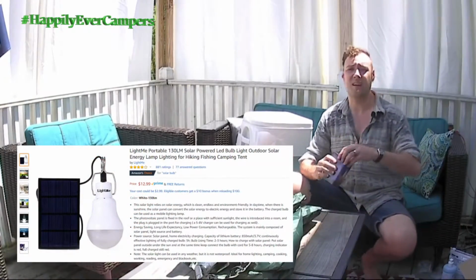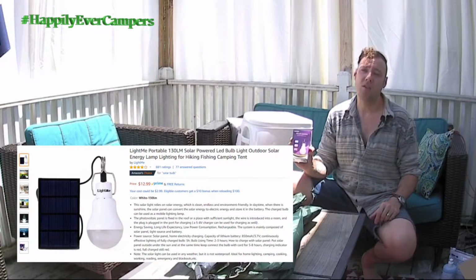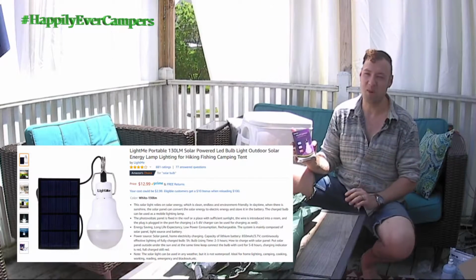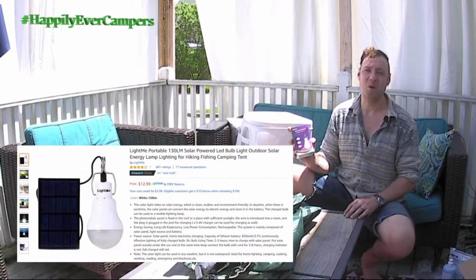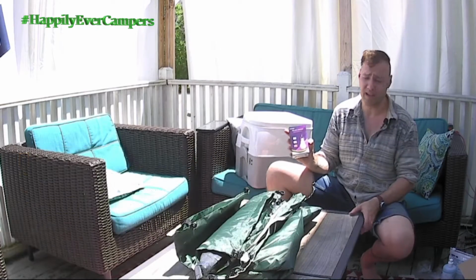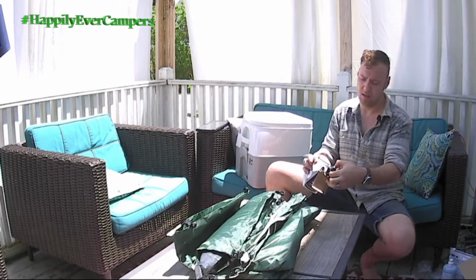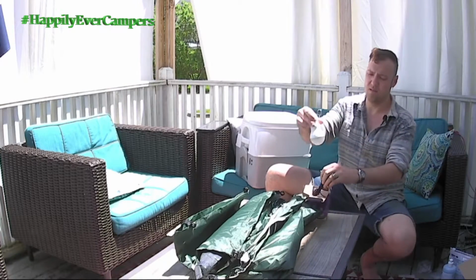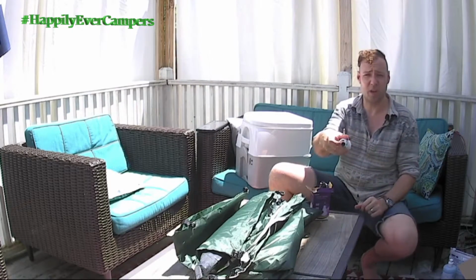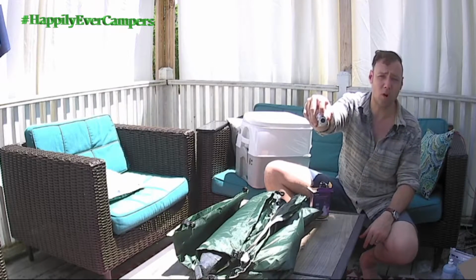Now we'll get to the last item that we'll be unboxing, and this is the LightMe solar panel equipped light. Although you'll see once I open it up what the solar panel looks like. I think most likely it's going to be charged by a USB off of my RV. Now this is a small light bulb style LED fixture. It has an integral hook, a push button switch on top to turn it on and off, as well as a micro USB port for charging.